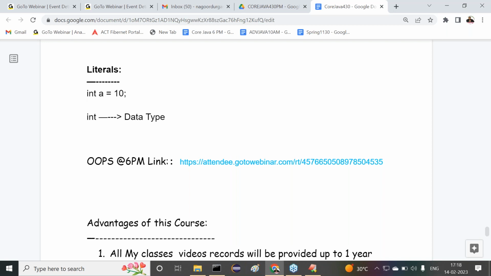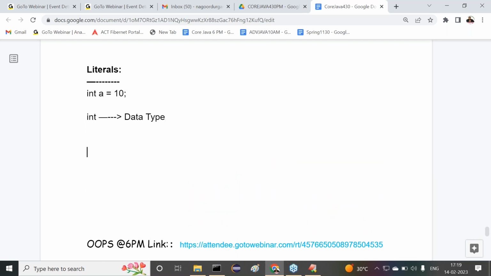After the int data type, next is a. What is this a actually? It is a variable. Am I right or not? Okay, fine. A is a variable.